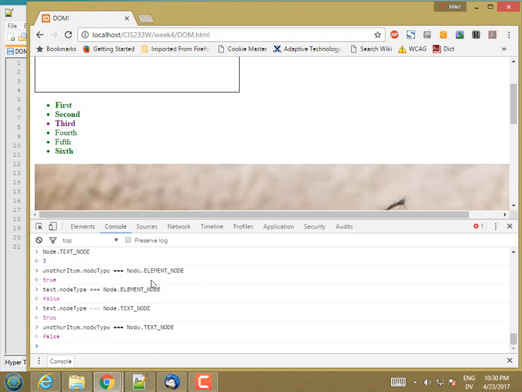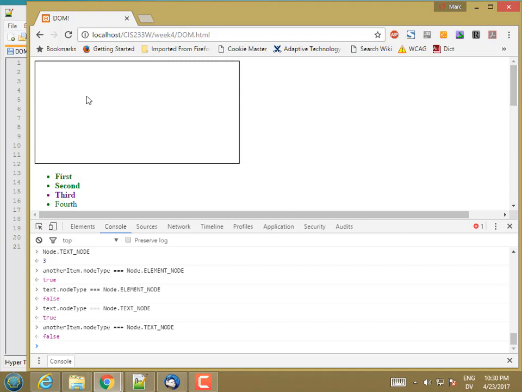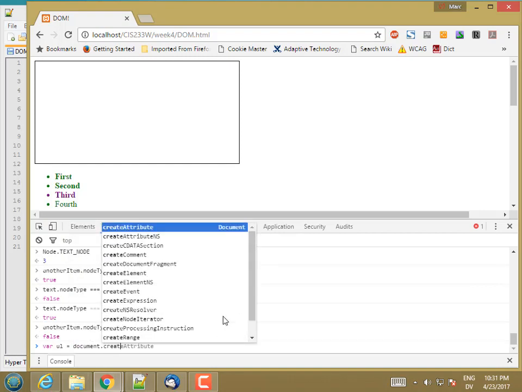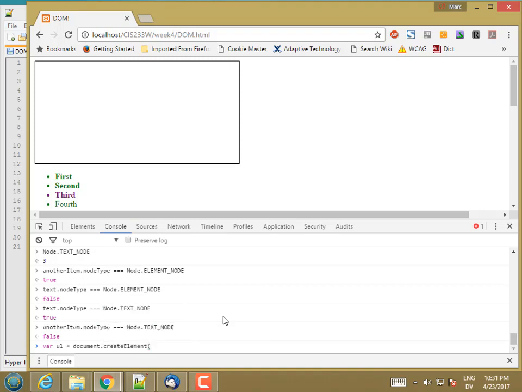So now that you know what type of node you're dealing with, you need to know how to insert it into an existing document. So I'm going to start with this results box, and let's say I want to duplicate this unordered list inside of the results box. At the top level, I want to have an unordered list. So unorderedList is document.createElement('ul').